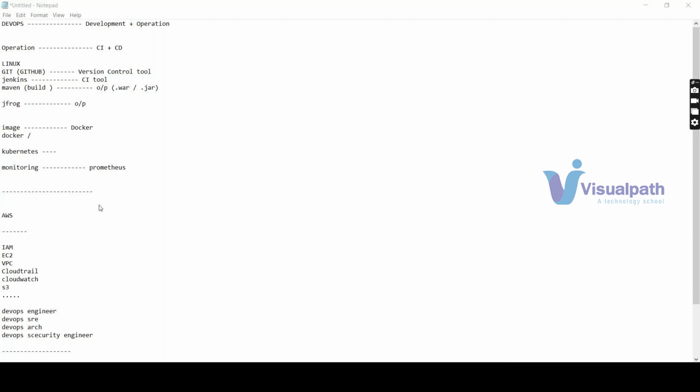And one more thing. Because we are doing DevOps with AWS, right? So first you will teach us DevOps, then we go to AWS? No, we are going to understand DevOps on the AWS cloud. So that means it will go hand in hand. Oh, okay, got it. So what is the difference between just AWS and DevOps with AWS? The difference is, DevOps we can do on any cloud, but DevOps with AWS means we are using the AWS cloud to work on DevOps. Okay, got it, thank you.